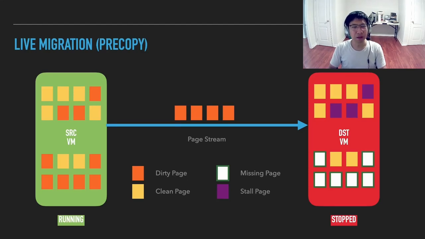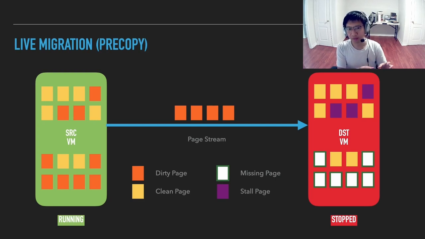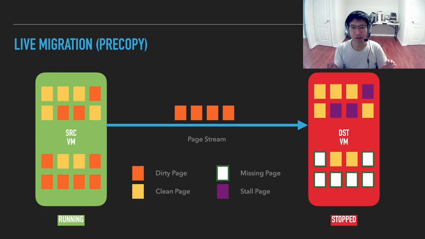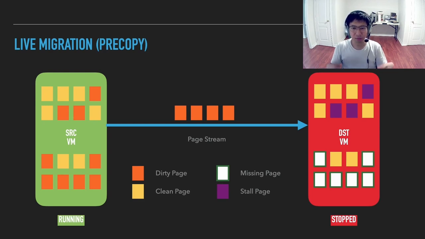Let's quickly go over migration. This is how pre-copy works. In pre-copy, we want to migrate a virtual machine live from source to destination. On the source, there are two kinds of pages. The first is called a dirty page, which means the page is modified on the source and there is no latest copy on the destination, so we need to migrate those. There are also clean pages — we could have migrated some pages and they didn't change along the way, so the content is the same on source and destination. As long as these pages are not written or updated, they are clean and we don't need to migrate them again. In the page stream, we only migrate dirty pages, never clean pages.